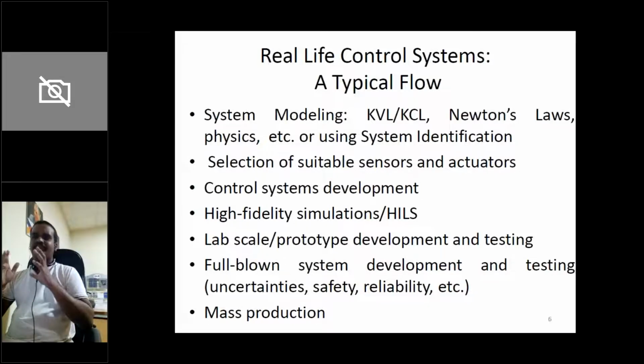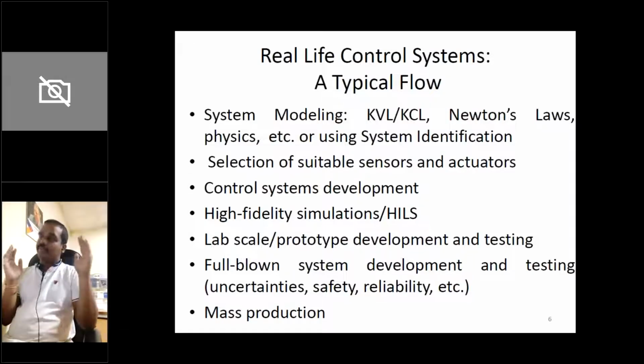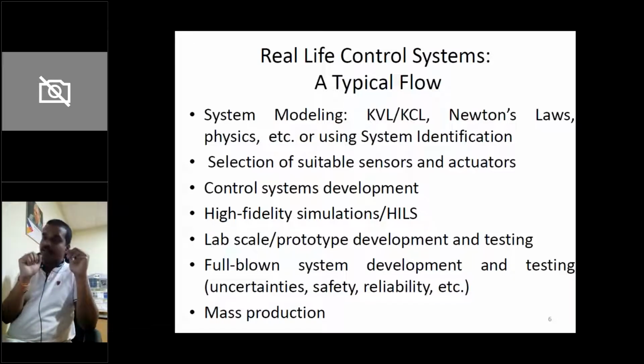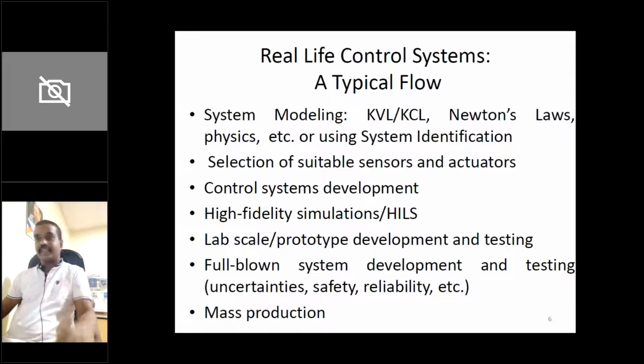A very simple example: if a black box is given to you, and the input is cold water and the output is hot water, that means you have only the input and output information. You don't know what that particular block is, but based upon this input and output, you can judge that there is some heating mechanism involved in it. Either it could be some heater or a geyser, or some other heating mechanism. So this is a very simple example. In a similar way, if the system is very complex and it is almost impossible to find the differential equations of input-output relations, then one can use the concept of system identification.